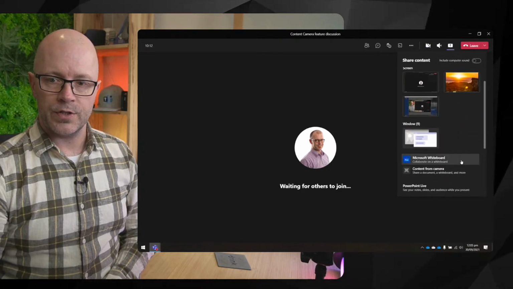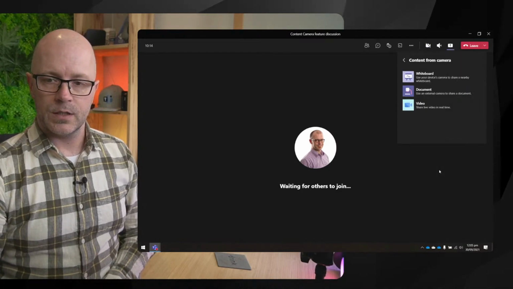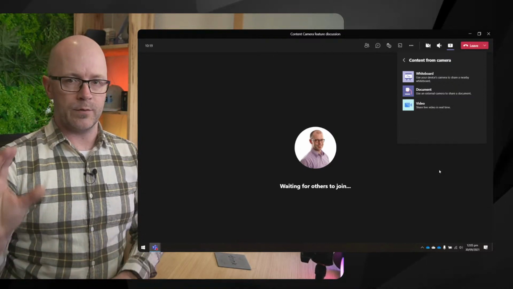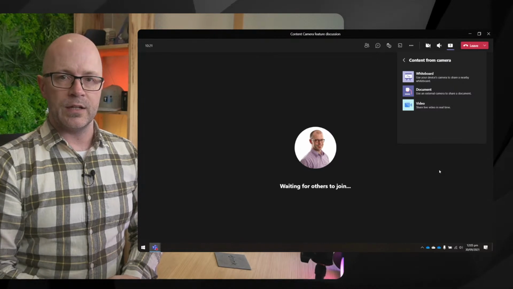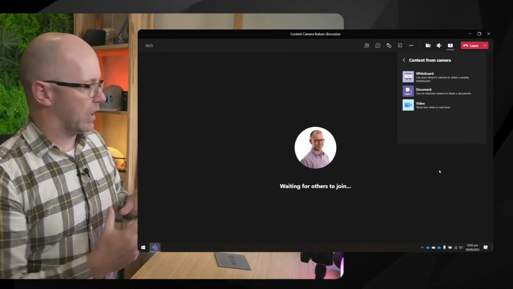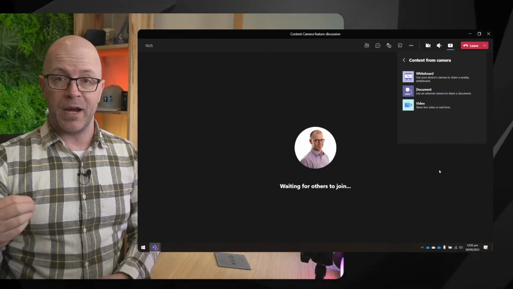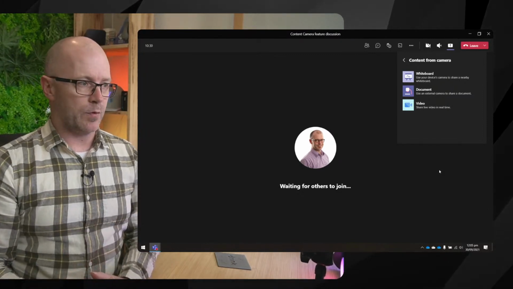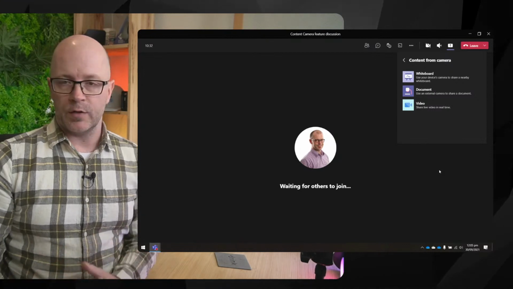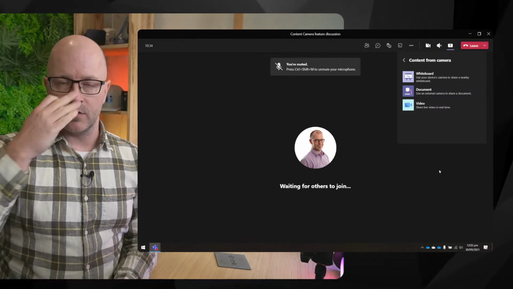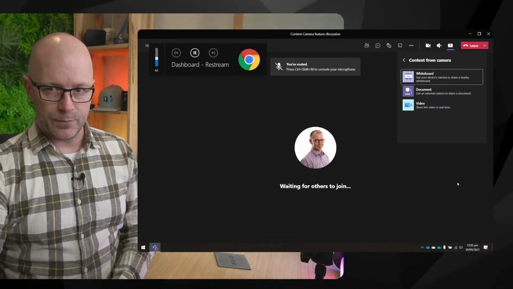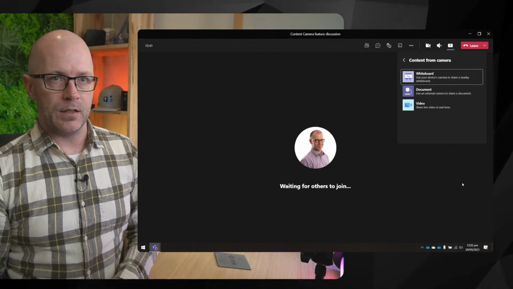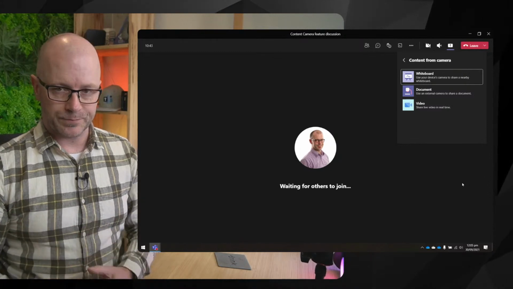that when we choose content camera, the idea is that it is about bringing in content from whatever your camera points to, and it will change the contrast, make the ink a bit more visible, and if it's a document, then it'll make the text more visible. So really looking forward to using this in real scenarios. And like I said, for many of us, it's going to be about leveraging the laptop that we have.